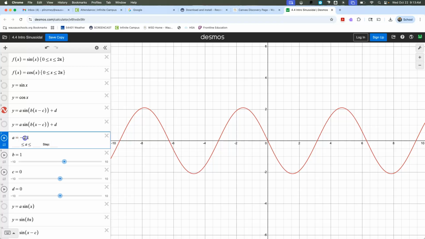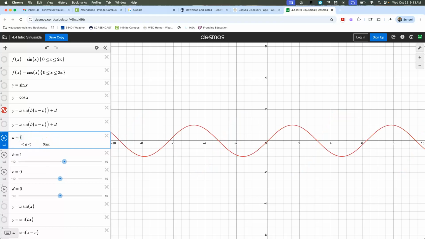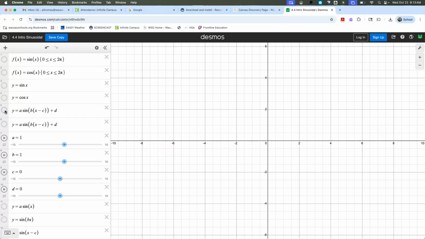So let's get this back to just 1. Okay, so we're back there. Okay, so then the B value we said was the period, if you will. Let me get back to just one sine. So this would be one period of it. It gets me back to the same spot, which would be a 0. Yes, this is a 0 here, but it's a 0 while the function is decreasing. This 0 was when the function is increasing, so it puts me back at the same spot. Okay? So that's one period of a sine graph.